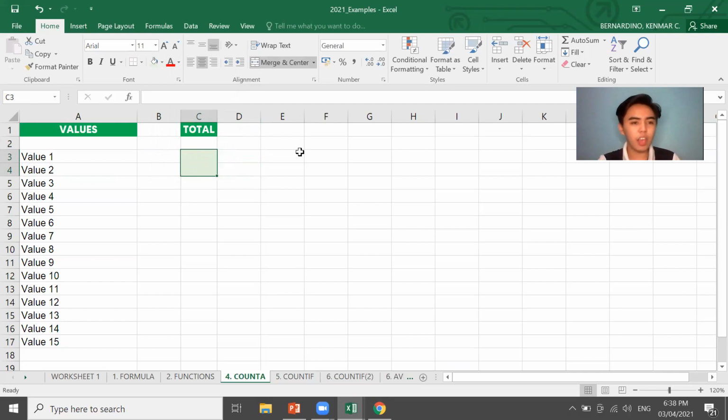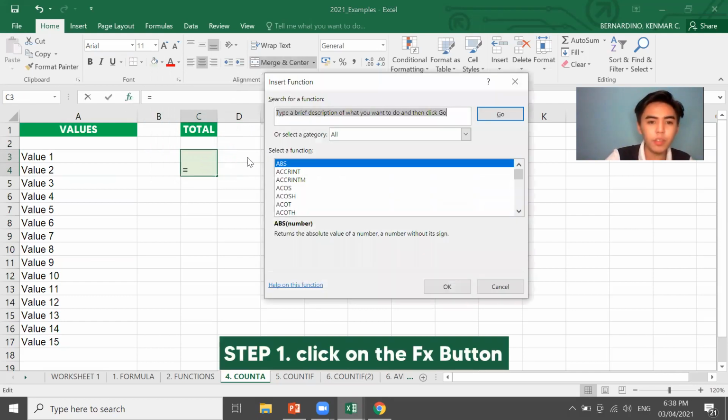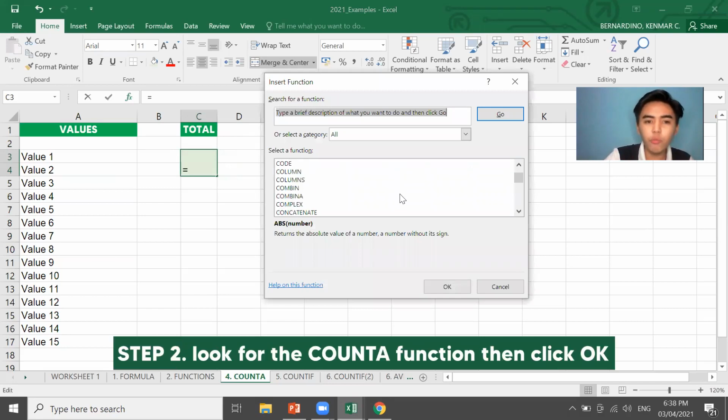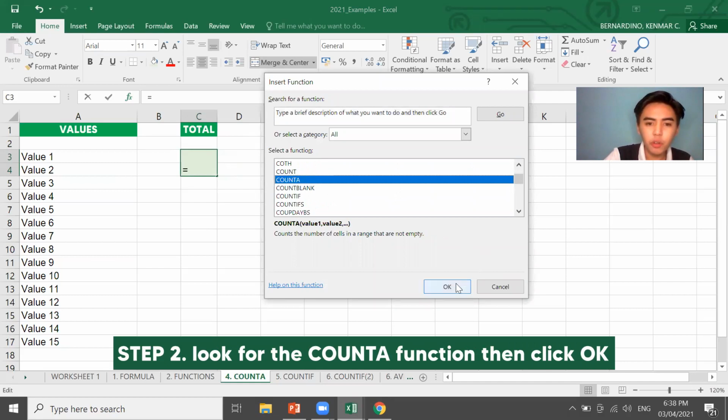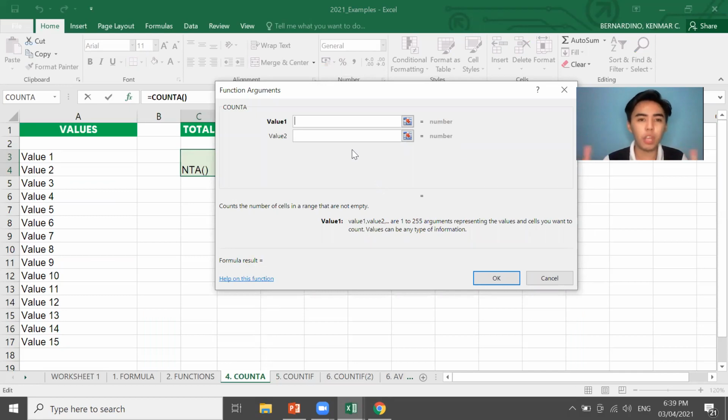So let's say you just have to click on the function button and then let's try to look for the COUNTA function. You click on OK, you will see that they're called function arguments. Function arguments are just the values that the function needs to be able to output a result.